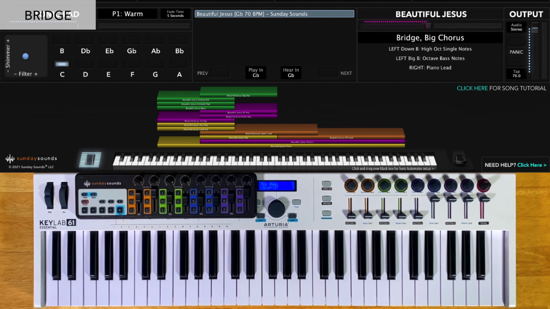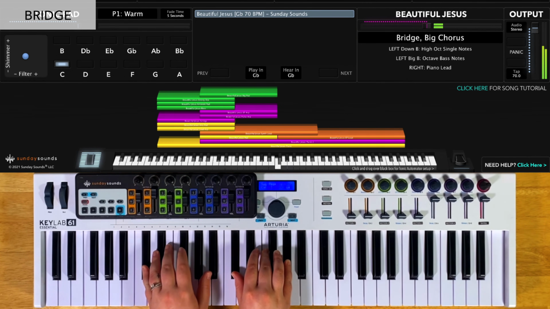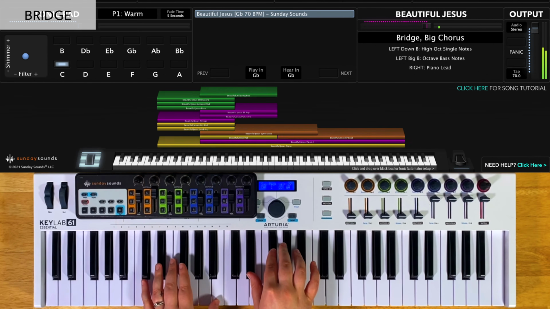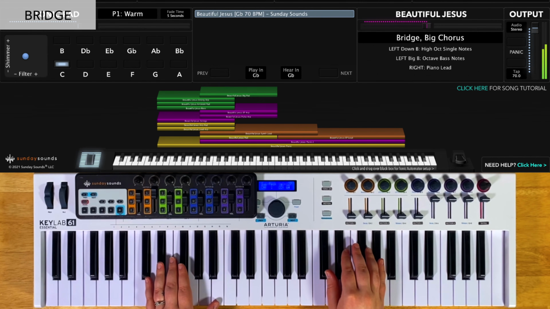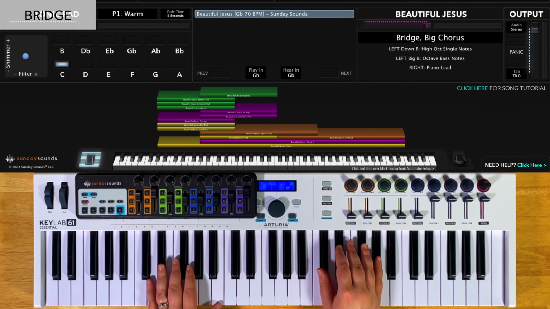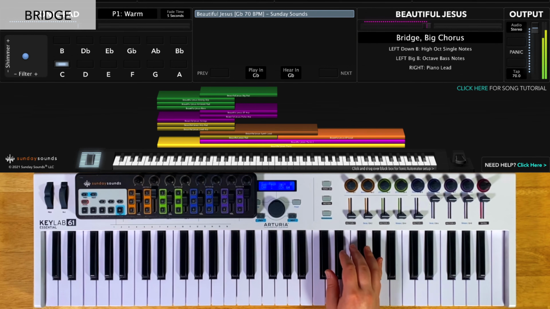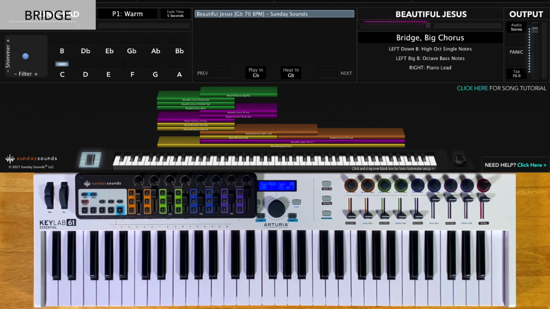So for the beginning of the line, here's how I like to play this. Then, as you notice, I jump my right hand up to prepare for the piano lead. Here's what the lead sounds like. Then the second half of the lead sounds like this. Now these parts are syncopated and start on different beats.